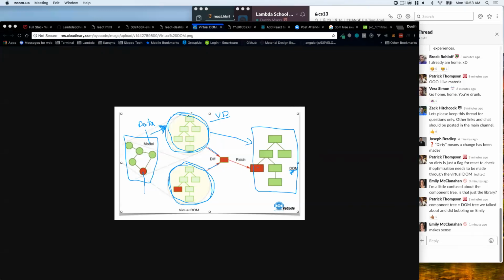So the virtual DOM is taking a look at the old component tree that it had built before, and the new component tree that it has, and it sees that only one component in this component tree has changed. So then it sends just the one component that changed, the diff, and instead of re-rendering the entire DOM because something changed, it just made a simple patch to this one single DOM node.